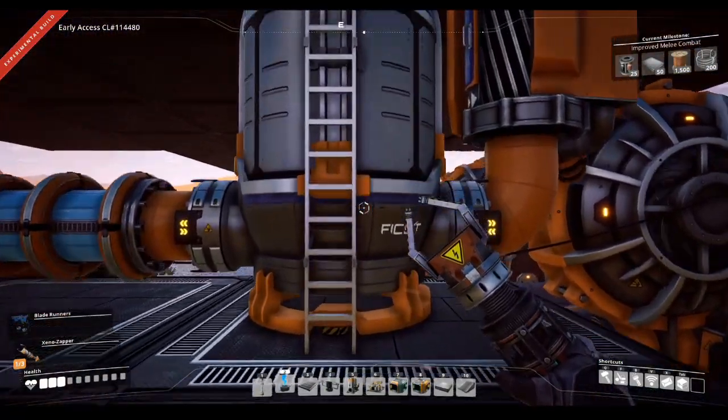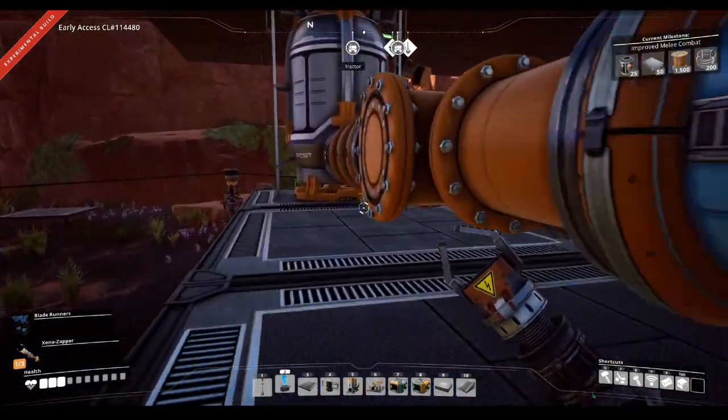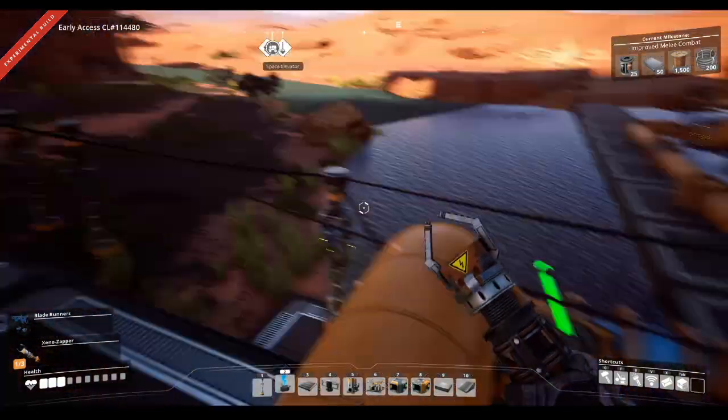Now the buffer tanks here, I have them in place to compensate for this here. So the net might drop and increase depending on the inflow. So when it's positive, that means there's more coming in than there's going out. When it's negative, there's more going out than there's coming in. And that'll offset that.